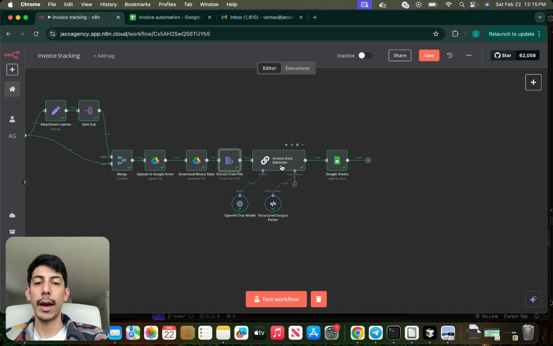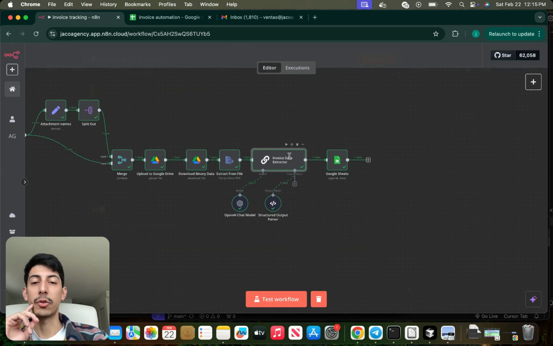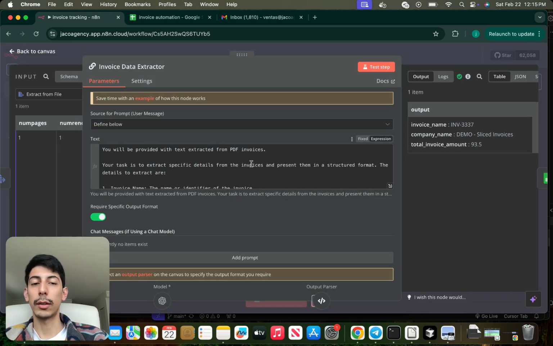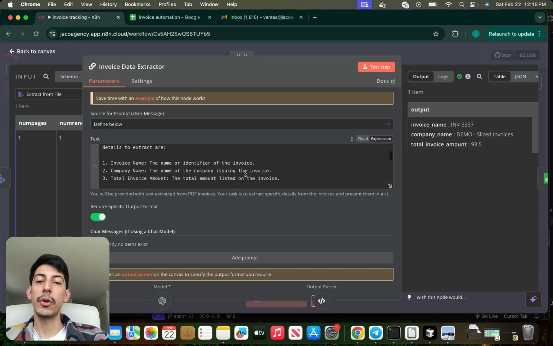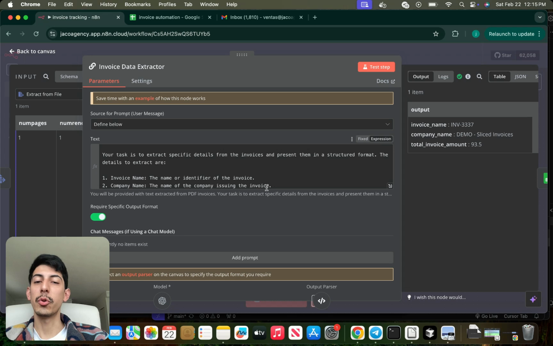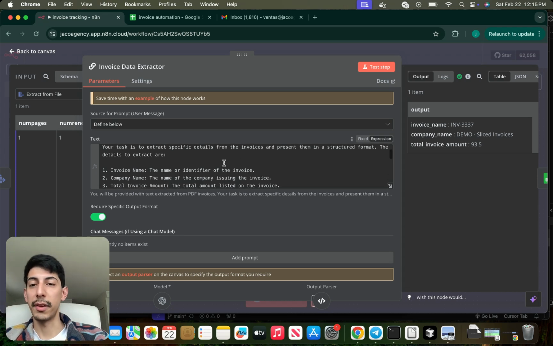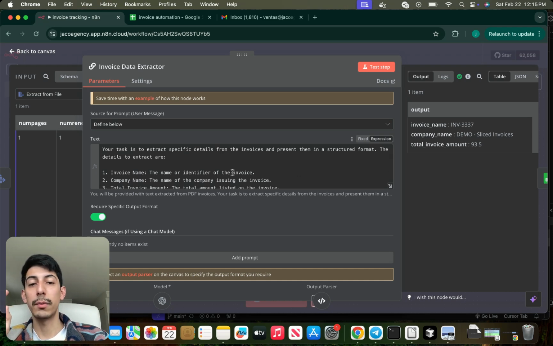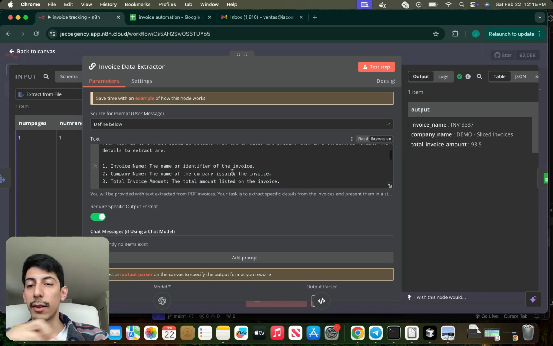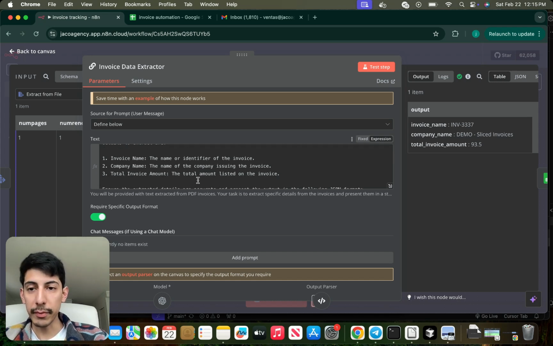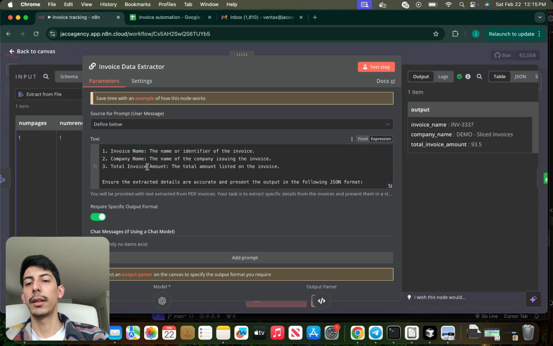And after that, we're gonna have this invoice data extractor, where you can choose which information to extract from the PDF. In this case, I put: your task is to extract specific details from the invoices and present them in a structured format. The details to extract are invoice name, company name, and total invoice amount.